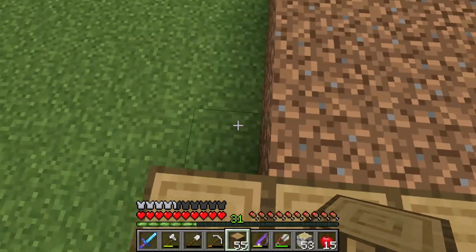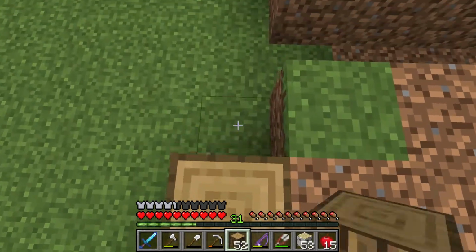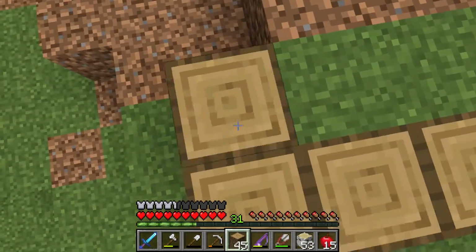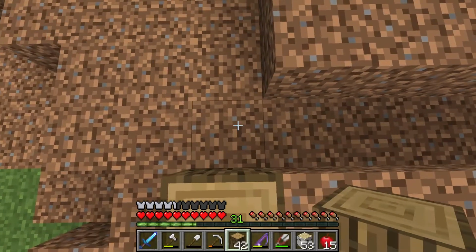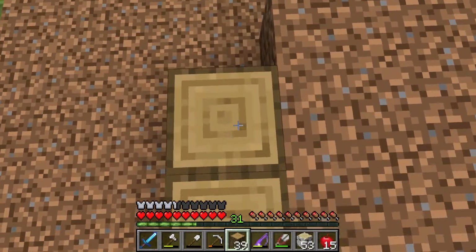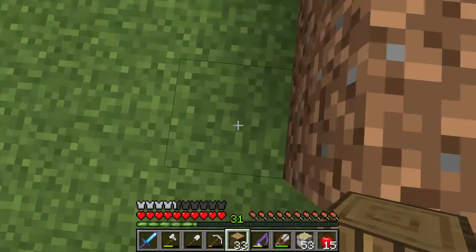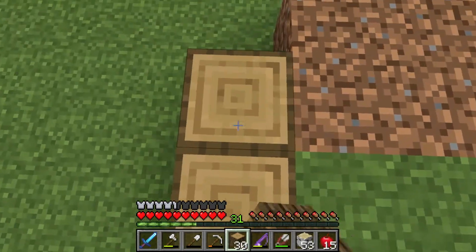And this will be a nice farm for us. I will do half of it wheat and half of it sugarcane, just because, again, we need wheat to breed our cows so that we can get leather, and we need sugarcane to get paper. I do want to make some celebratory cakes as well.